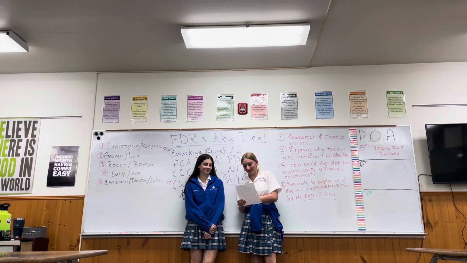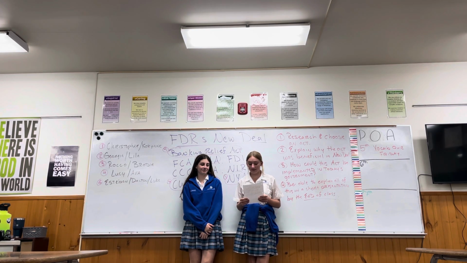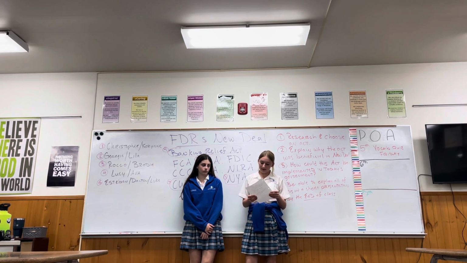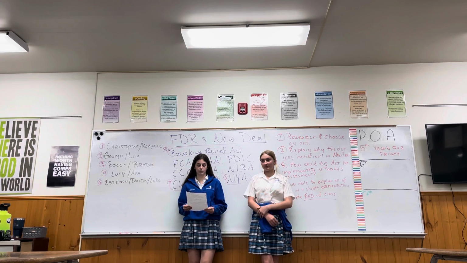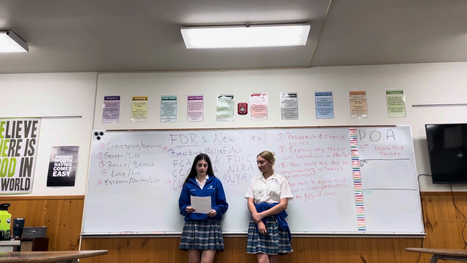Ours is the Works Progress Administration, and it was created by President Roosevelt in 1935. It put roughly 8.5 million Americans to work. It also provided work relief. The public work projects were building roads, and it also employed thousands of actors, musicians, writers, and other artists. It also employed skilled and unskilled workers. Some public projects were more than 650,000 miles of roads built, 125,000 public buildings, 75,000 bridges, and 8,000 parks.